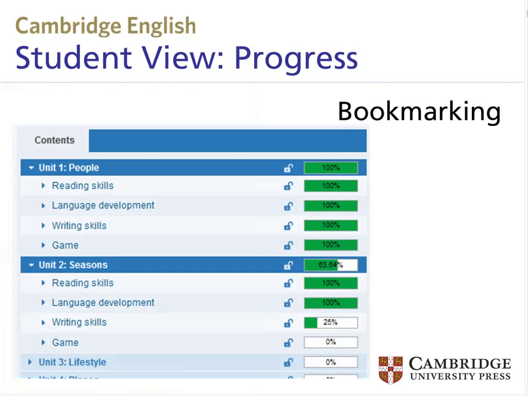When you're a teacher going in looking at that, their progress helps you see how long they've taken to do something, how difficult it might have been, whether they stopped because they got stuck or they stopped because they got bored. So there are various interpretations that the teacher can make based on the student's progress through the material. But for students, it's really just a guide as to where to start again.